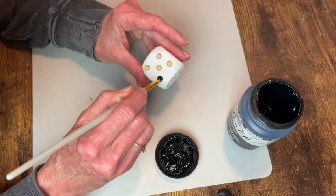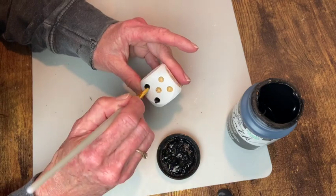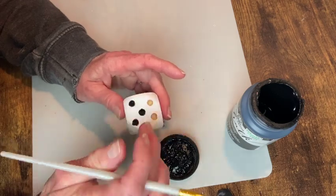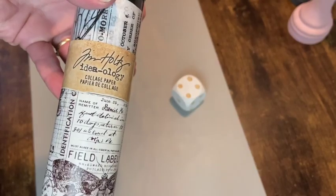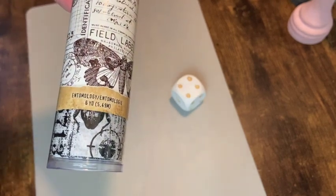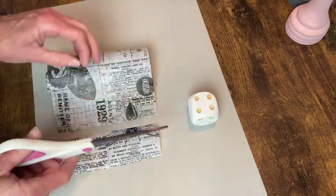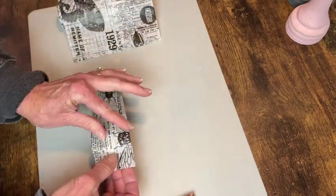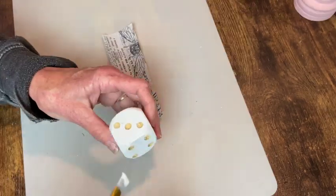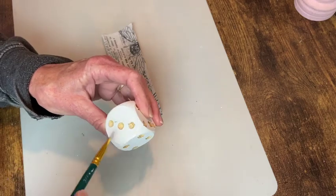And I didn't mention it, but I had painted these with white chalk paint before I started. And now I'm just using my black chalk paint to fill in the holes. I wanted to try using this collage paper from Tim Holtz on one of them and just decoupage it on there. So I cut a strip. I figured, okay, I can wrap this around and then cut two pieces to attach to the other two sides. And I just applied this with Mod Podge.